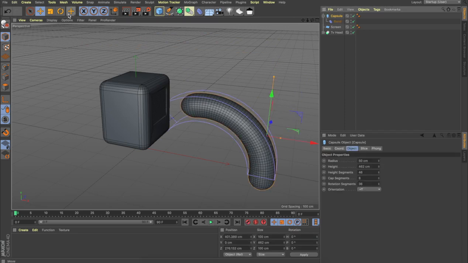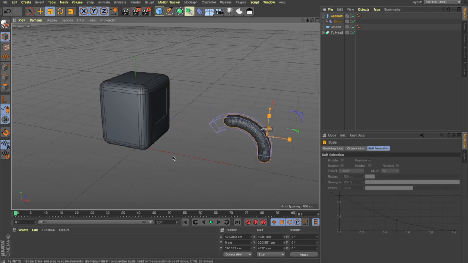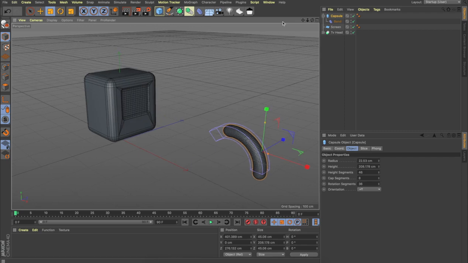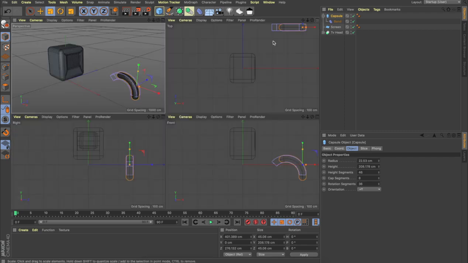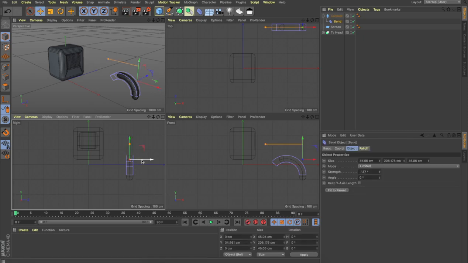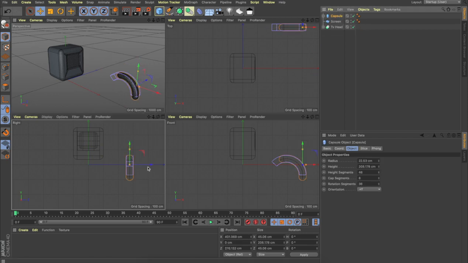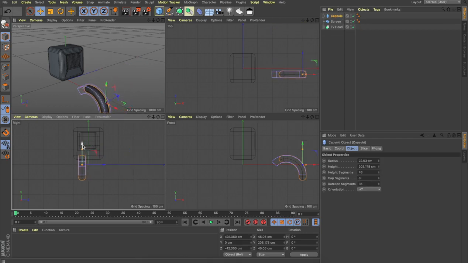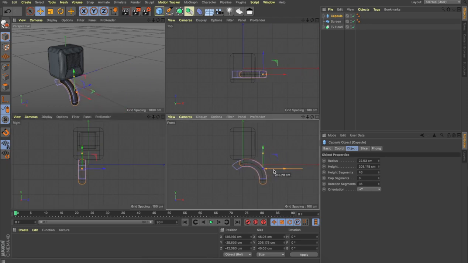We can reduce the scale in proportion to our TV set. So since we have done it, we can just go to the all view port. So we just click on this button so that it resets back to a 4-view viewport. So we're going to just adjust the leg and position it right below the TV. So just make sure that we have selected the capsule, just move it so that it sits right under your television set like this.